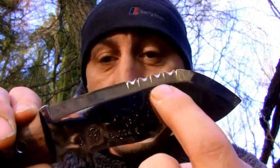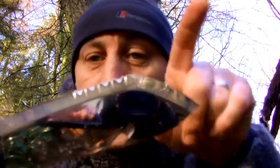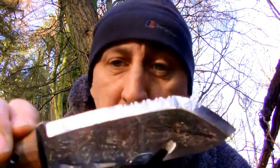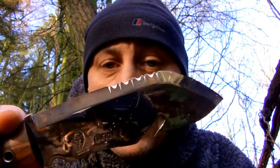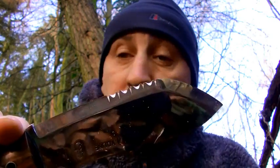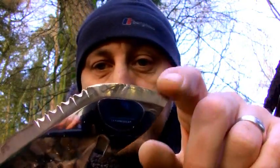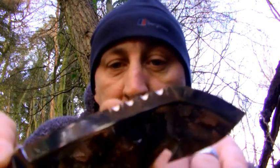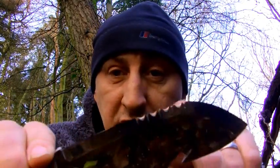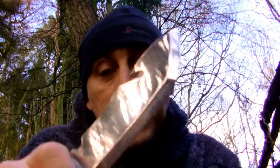Then I've got my serrations, which to me is important, especially on the coast — line cutting, cutting rope which washed up contaminated. I don't want to use this edge of my knife to dull it; use the serrations, they'll just rip through it. Cutting plastic bottles, making buckets, foraging — it's a handy bit of kit. I normally had my multi-tool and would use the serrated blade on that, but it means getting it in and out all the time. And the really cool thing about this is it's all Scandi — when I go to sharpen this I can sharpen the serrations at the same time, just by doing a normal Scandi grind sharpening method on the stone.